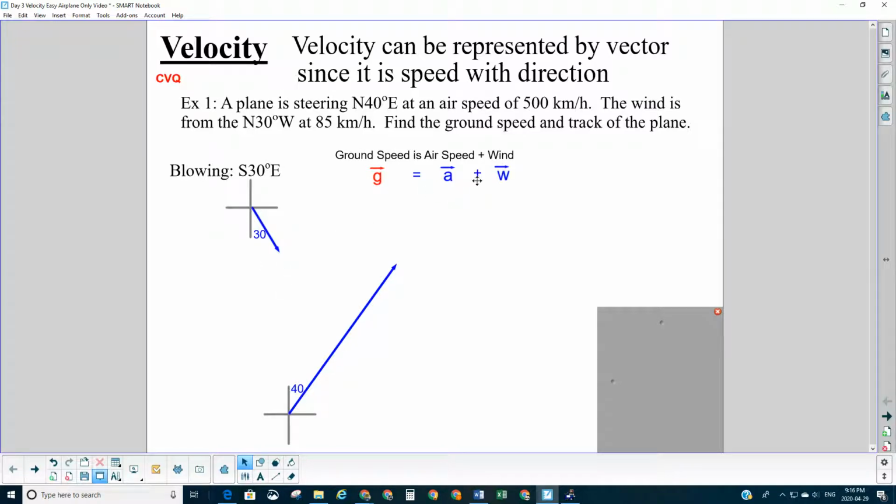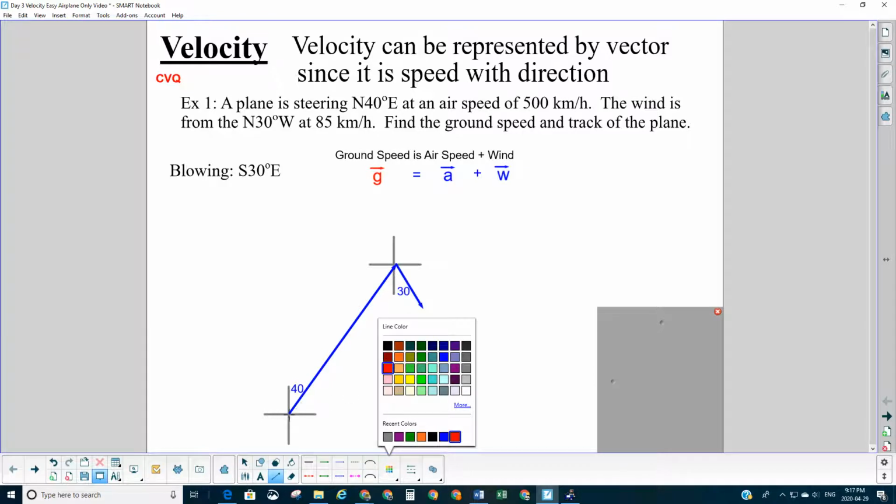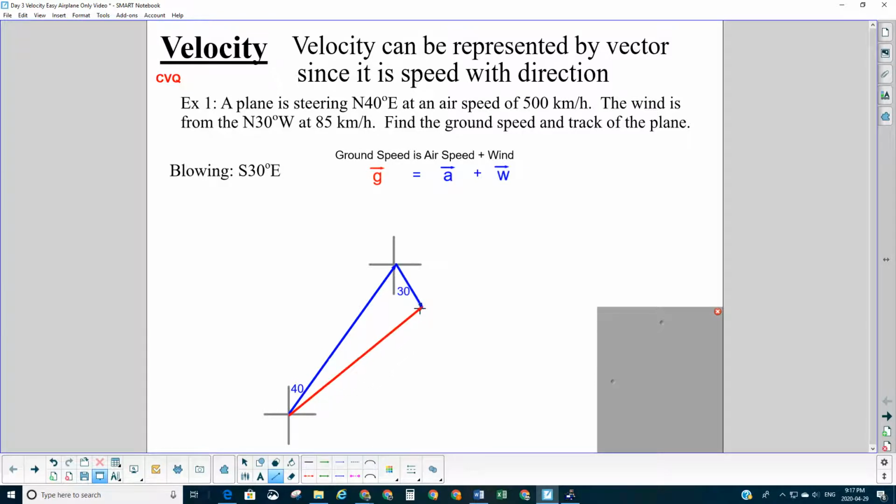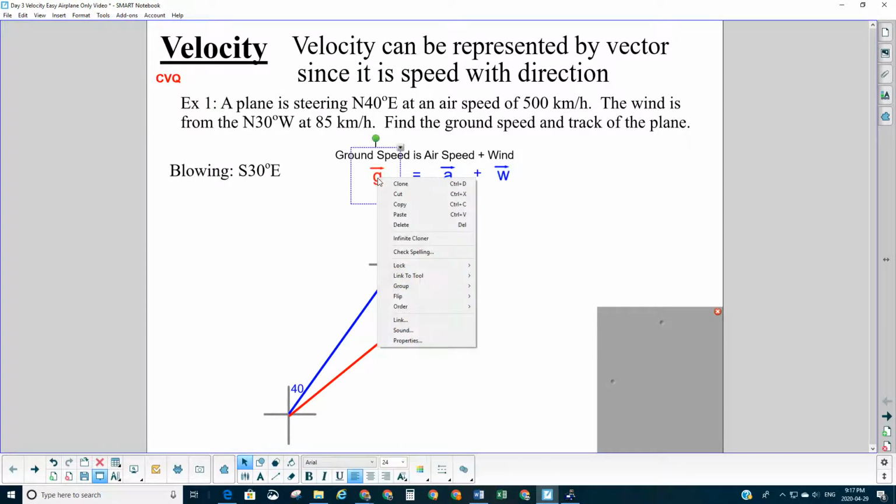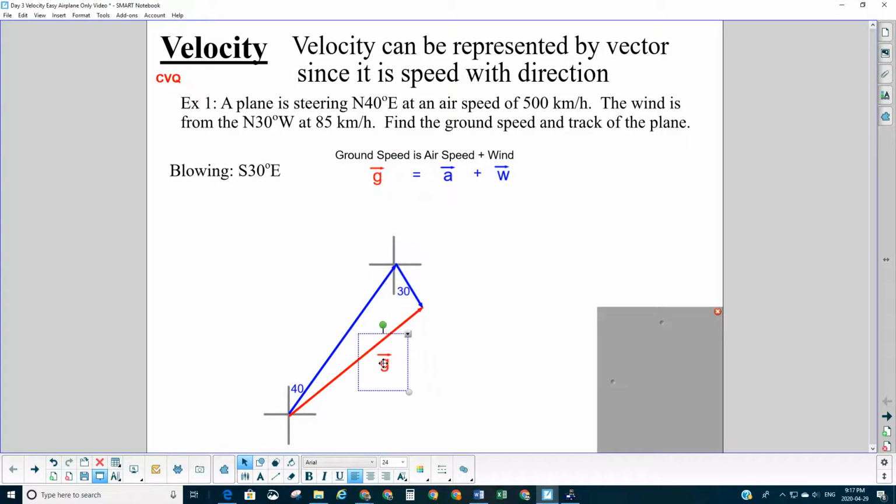And so now I'm going to do this math where I'm going to say the ground speed is going to be a result of the air speed, which is this guy, plus the wind. So I'm just going to take this and add it on to the end of that vector, airspeed plus wind, and we get that result. So the result is a new vector, which I'm going to make red, that goes from here right to there. And that is the ground speed. That's my ground speed. Okay? And it is the result of the airspeed plus the wind.